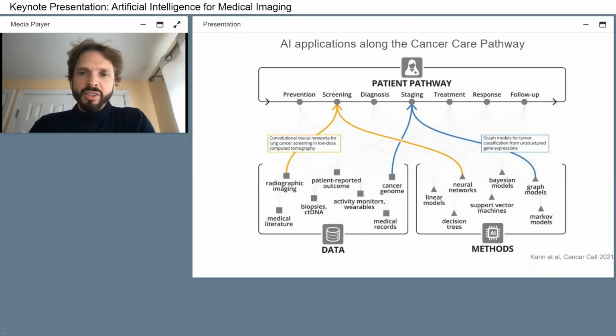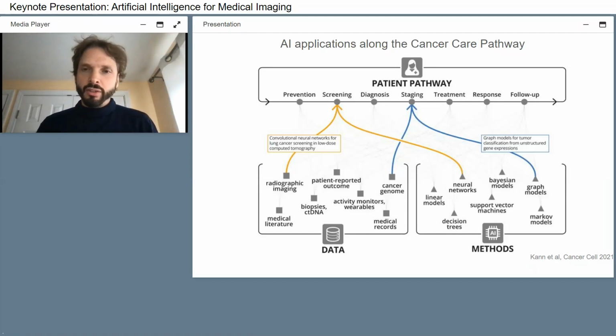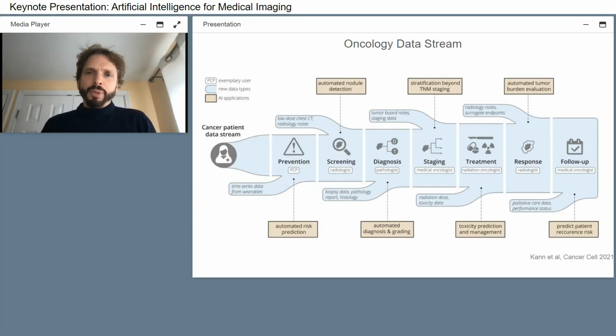And that is something where we see that certain methods from CNN networks together with the CT data are really driving certain solutions, and Google is even working in this field. But also in other parts, we can think about cancer genome data and using graph models, for example, that also will help to improve the staging process. So what is really interesting is what kind of touch points AI is able to address, how high the performance is, and how we can make sure that these methods really make it into the clinic. And this is another way of showing this.